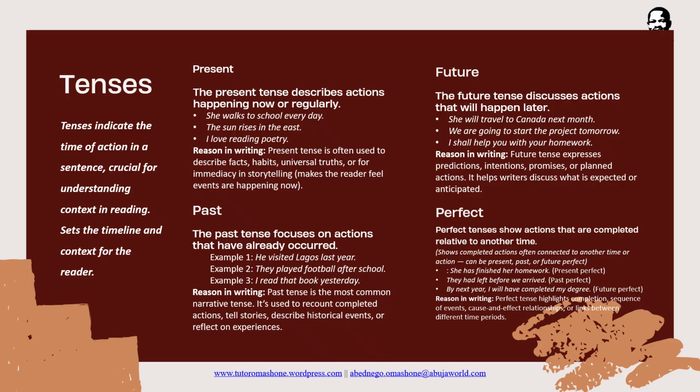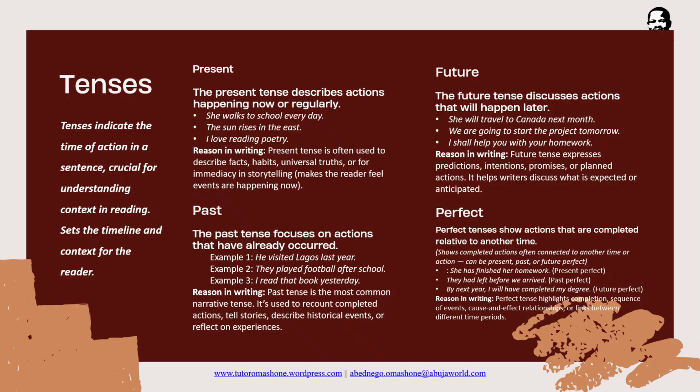All right, it shows a completed action often connected to another time or action, and it can be present, like I've mentioned, past or future perfect. For instance, she has finished her homework. This example is present perfect. She has finished her homework. So it has finished before now, this present time we are in. So we say this is present perfect.